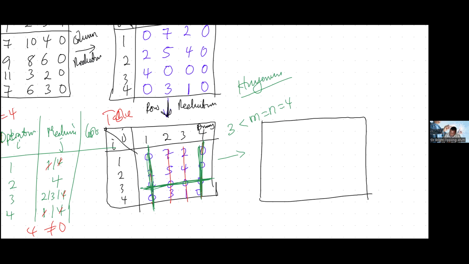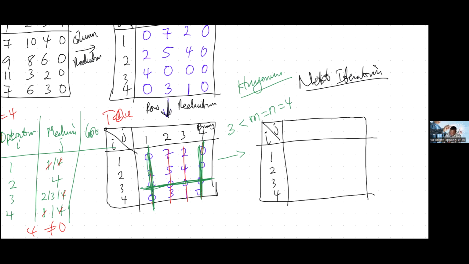So in the next iteration, which is this table, we are again assigning operators to a machine, and we have 4 operators. And we have 4 machines, but the 4th one is a dummy machine, right?